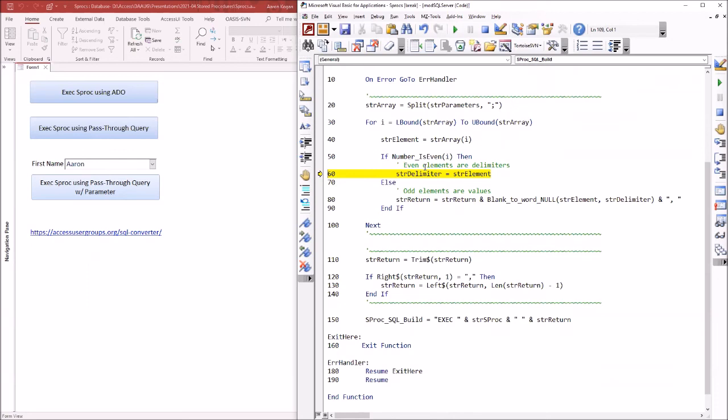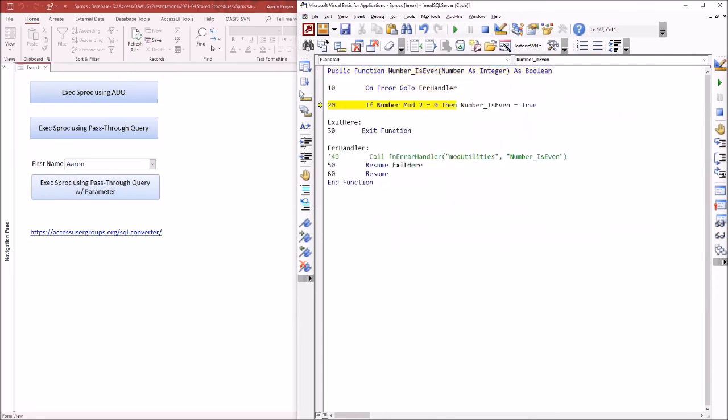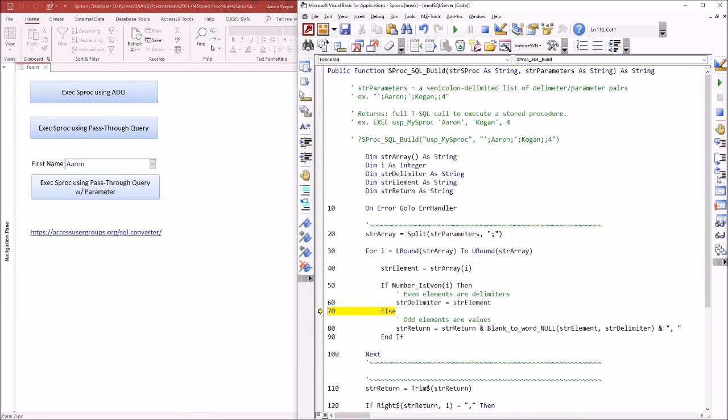So it's sort of delimiter, value. It needs to know when it's looping through the array which one it's on. I think there's a cleaner way to do this with arrays, but this was the best I had when I was working on it, and it works. I just haven't had the time or desire to make it any fancier.